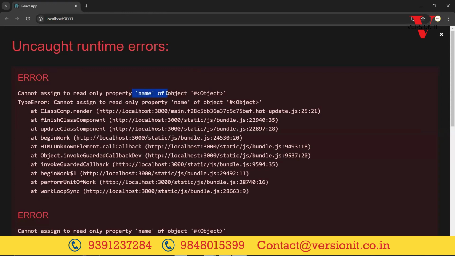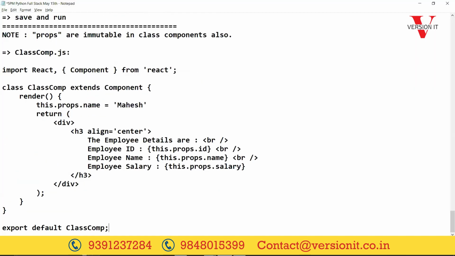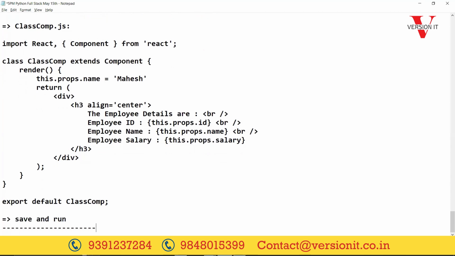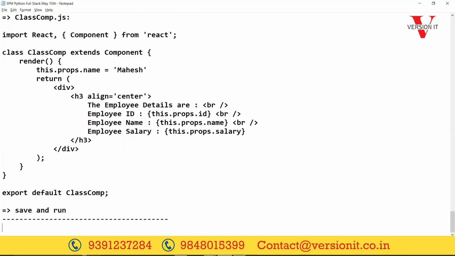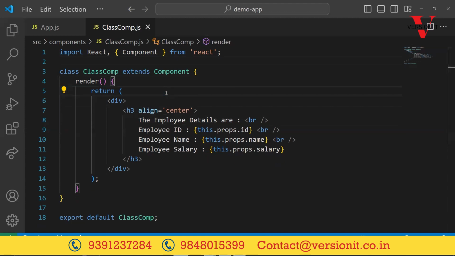Cannot assign to read-only property name. So once the props are passed, they cannot be changed. When we save and run, it will show an error message like this. So that's it, they cannot be modified.